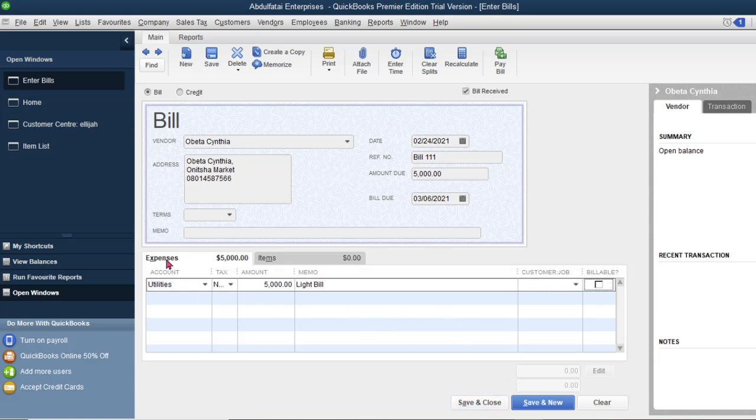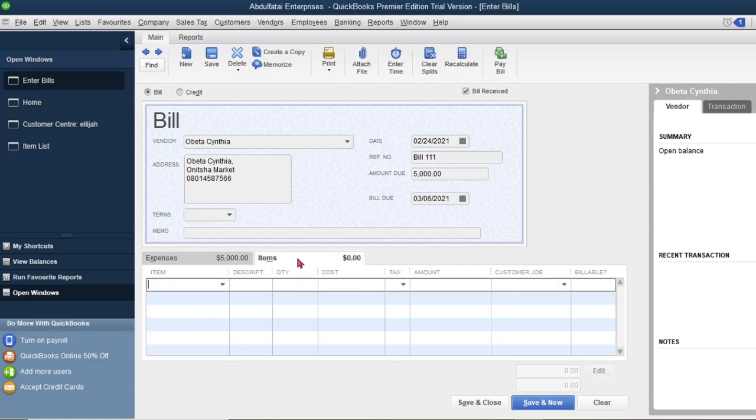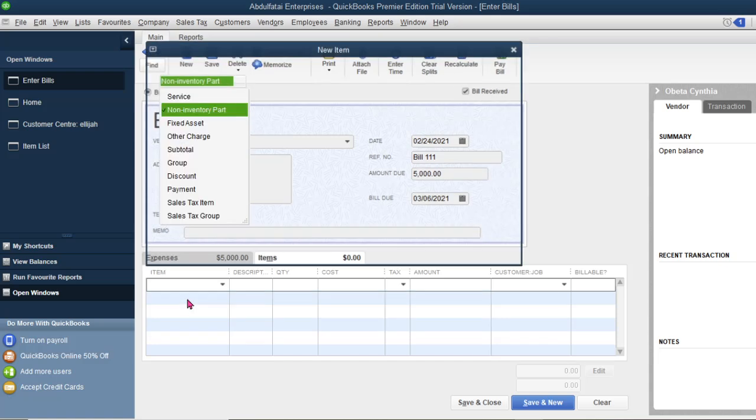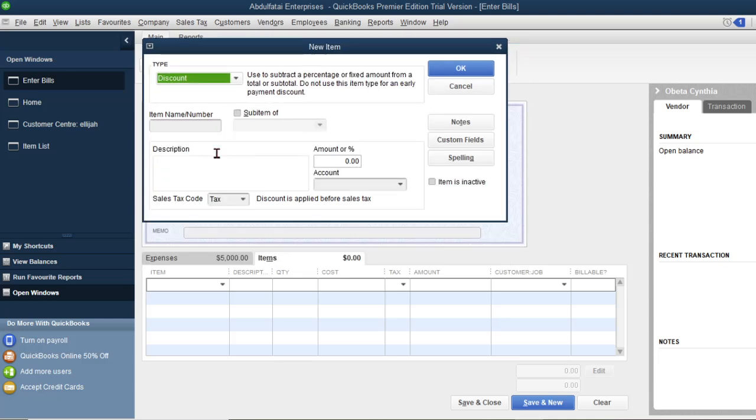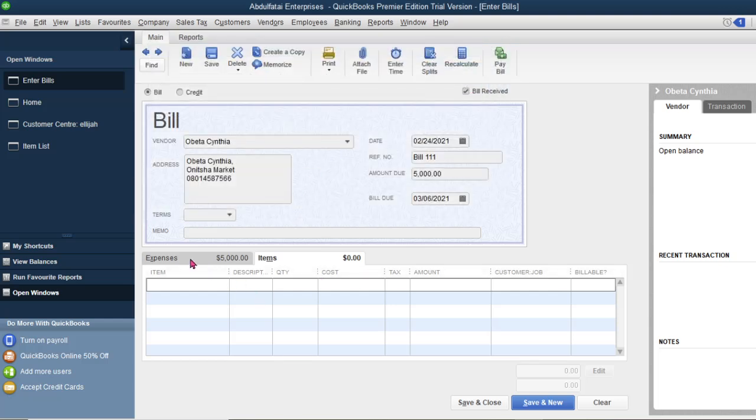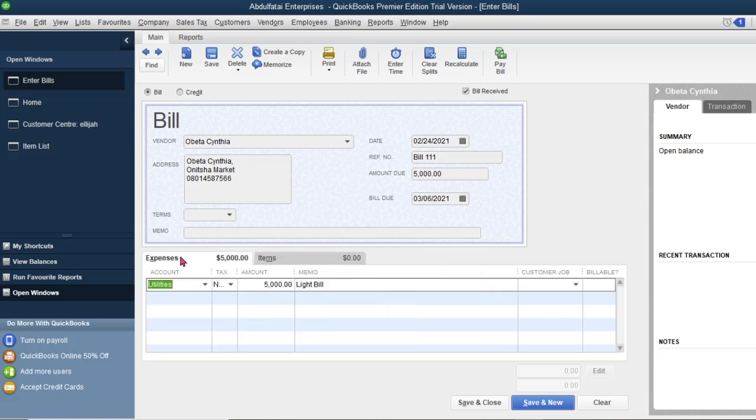Or just go ahead like this, so you can save. And so you can see that we have expenses here and we have the item bar. Let's see what we are buying now. You can see that we have kitchen remodeling. Another point here is if we want to deal with discounts, so we want to create a discount. Okay, this is a discount receipt. I don't want to go further for that. I'll just explain. So this is the expense and this is the item bar. If I'm buying, let me say Parker, or maybe another item, I just want to track it, but it's not as if I'm buying and selling that item. I can easily come here and click. So that's what I was explaining, expenses and items.